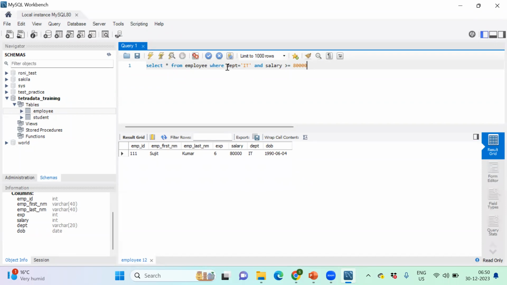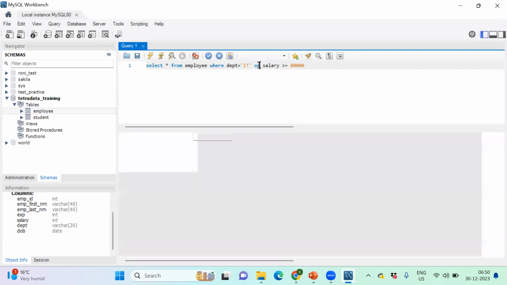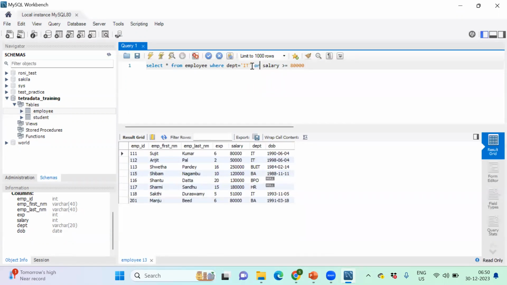So I put both conditions, combining multiple conditions with AND. If I put OR instead of AND, then all the IT department people should be available, as well as all the people with salary of 80,000 or more.